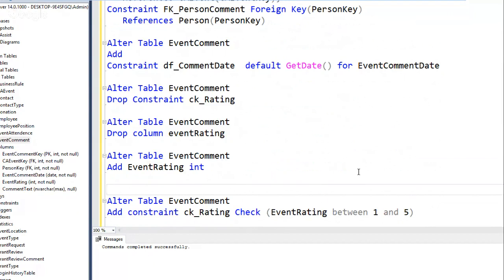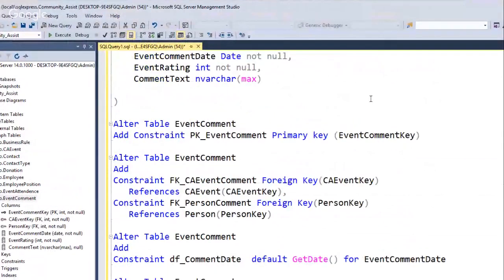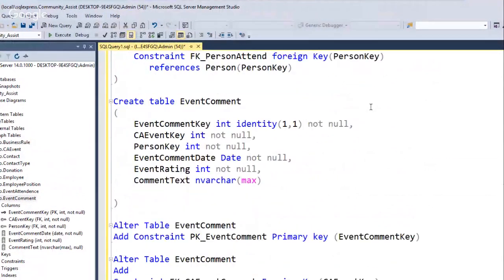Other people, when they build the tables, because these have to be built in a certain order if you add the foreign keys and primary keys in the table, just create the tables and then do a list of all the primary keys and foreign keys later as alter tables. Because then it doesn't matter what order you did the tables in.